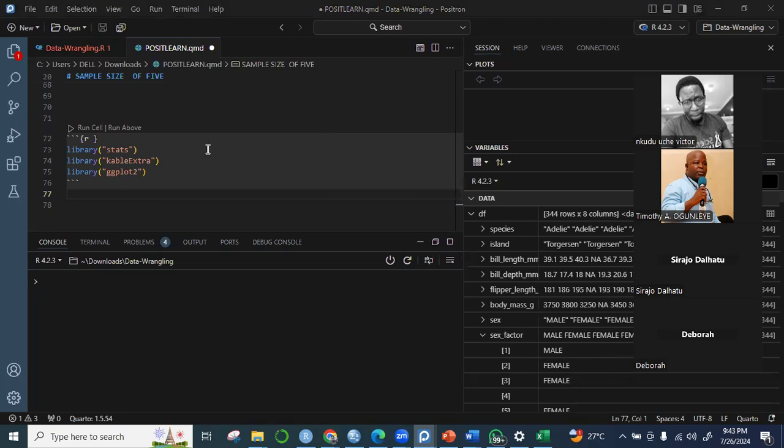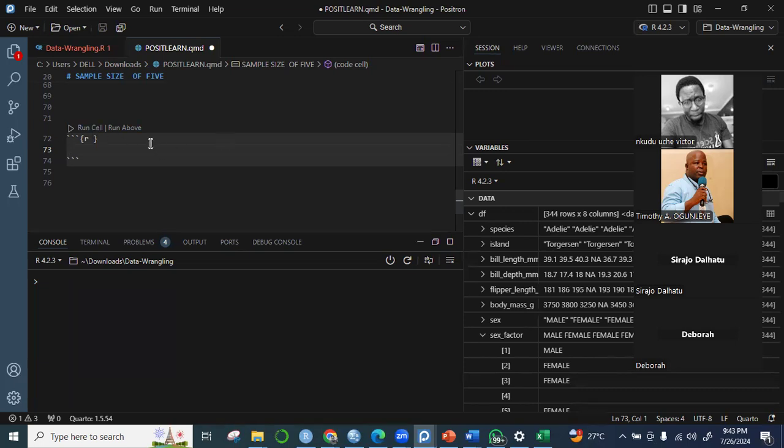Yes, I understand. So, when it comes to knitting your work, any code you're writing should be within this sign. Everything should be within this, starting with the triple quotation mark, then in brackets your R, and close it with the triple quotation mark. Anything you put inside will run. If you don't put anything inside, if you're not using it, it will not run.